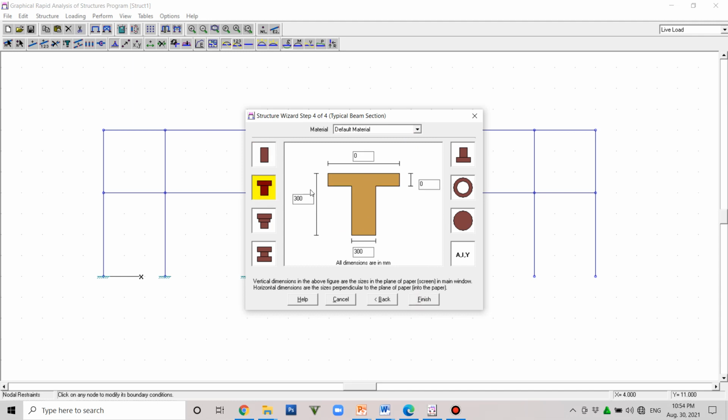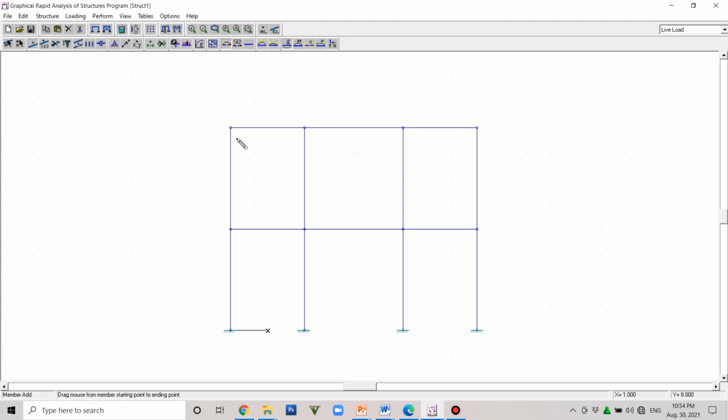So, ito, 400 yan. 1, 2. Ito, 100. And this one is 250. So we can click finish. O yan na. So mas mabilis.